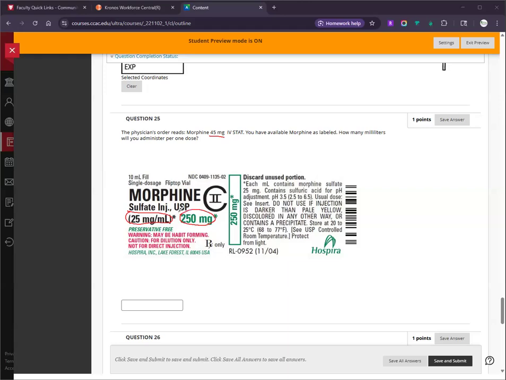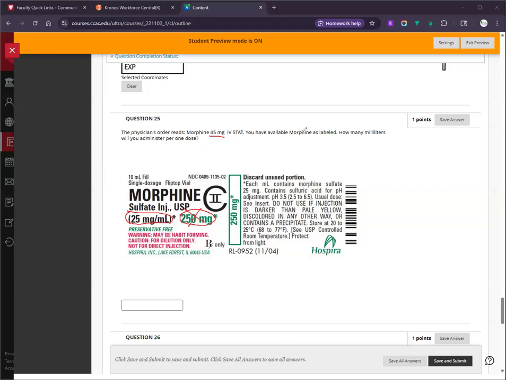So what this is telling you is that before it gets mixed, it's 250 milligrams of a powder. Then when water is added to it, it creates this solution, this injection that is going to be measured in 25 milligrams per milliliter. So you just ignore the 250 mg. Okay. It's an extra piece of information. It's just telling you what the total is. So if this patient got the whole 10 milliliter vial, 10 times 25 is 250. Does that make sense? Hopefully that makes sense.